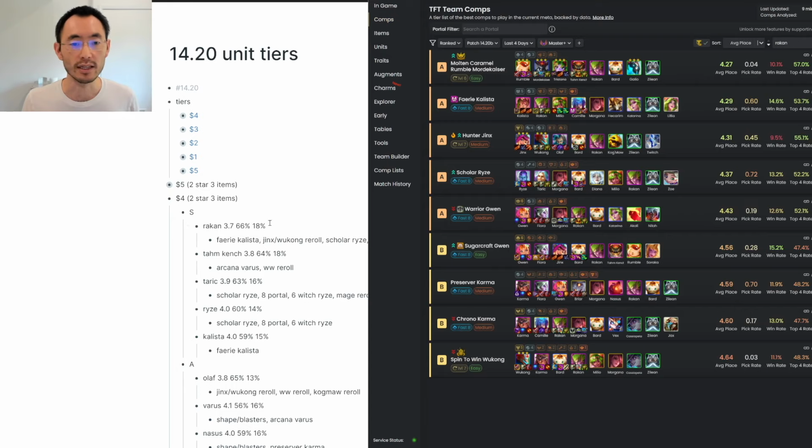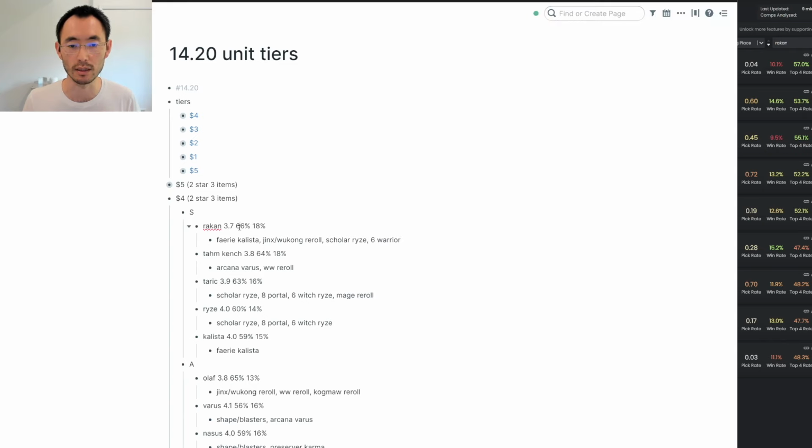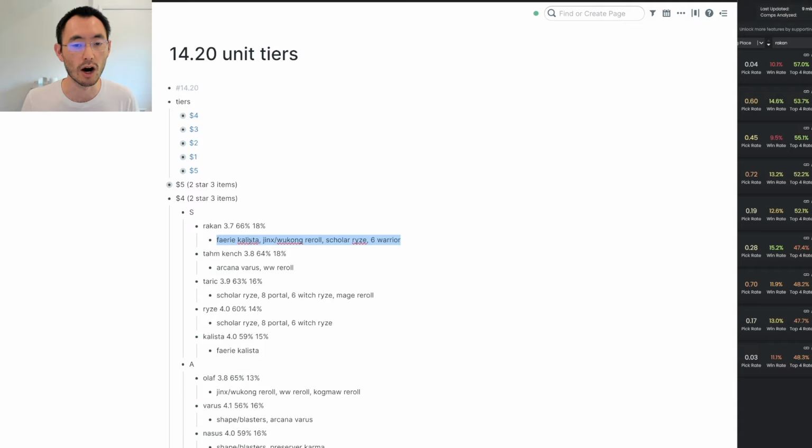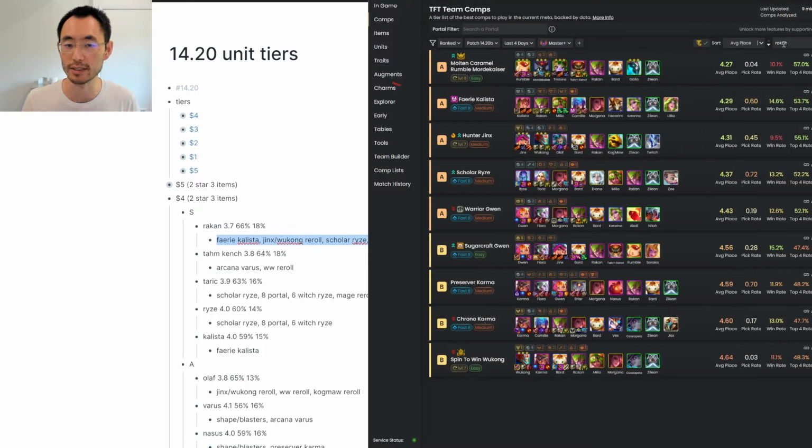I broke down these stats by the average placement, the top 4 percentage and the win percentage. And then the comps that the unit fits into. And so the way I did that was, for example, with Rakan, I searched Rakan and then mainly filtered comps that they are 4.5 and above in so that we can see how often they're played.